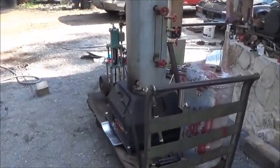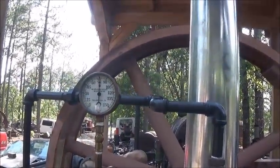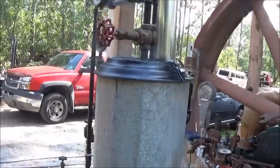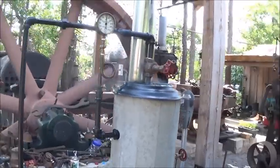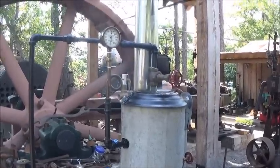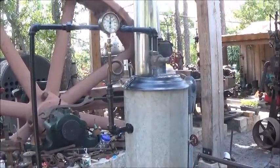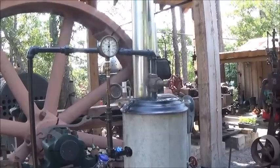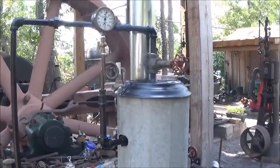We probably won't lose much, because this thing's going to lose pressure really fast. Our water's hanging up there good. We're at 75. We should go at 80. That should be what it's supposed to be. So it's probably going to start getting close. I don't think it's going to be impressive like the big Kewaunee boiler. Just about there. Should be popping off about now.